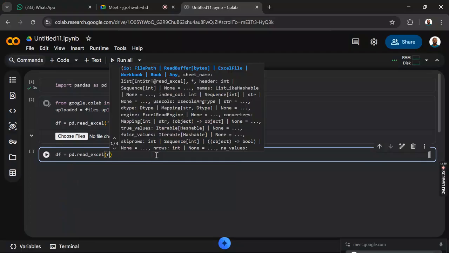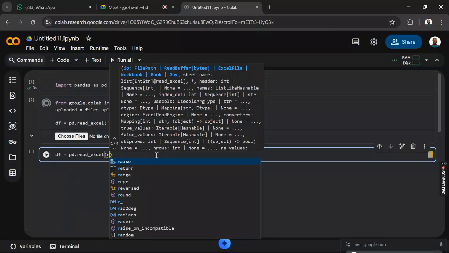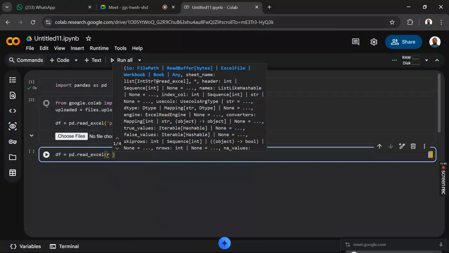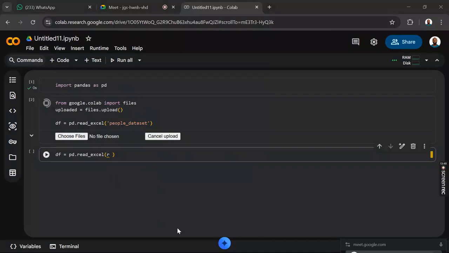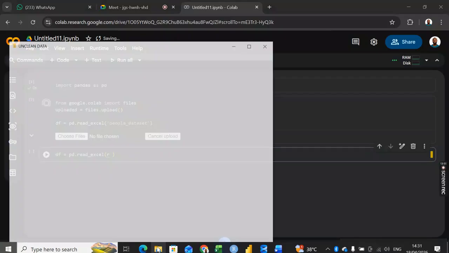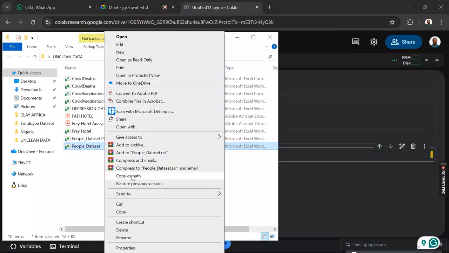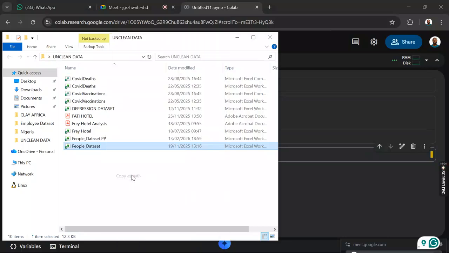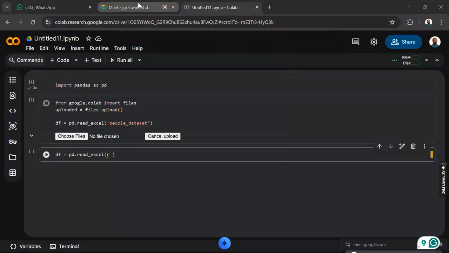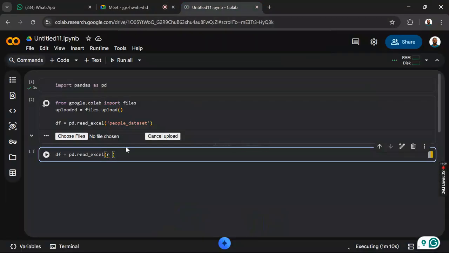In between this bracket, I'll bring in my r, which helps us read the path, right? Then I have to go to wherever I saved this file. Let's say this is where I saved it, right? So you do a shift right click to give you the option to copy as path. See, copy as path, right? So you copy as path here, then you come back to where you're writing your script, and then you paste.